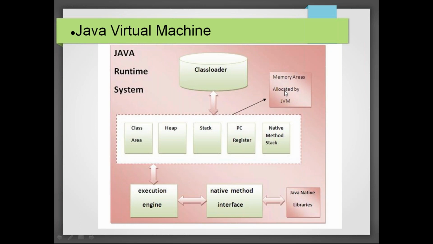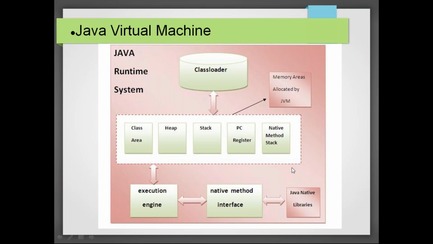As you can see, this is allocated by JVM. So this is my JVM, and this is my extra part: my other library files and also my execution engine. This execution engine contains my garbage collector and just-in-time compiler. So these are the parts of my JVM, Java Virtual Machine. I'll be explaining this in detail after we execute a Java code, and then we can see which memory is used.